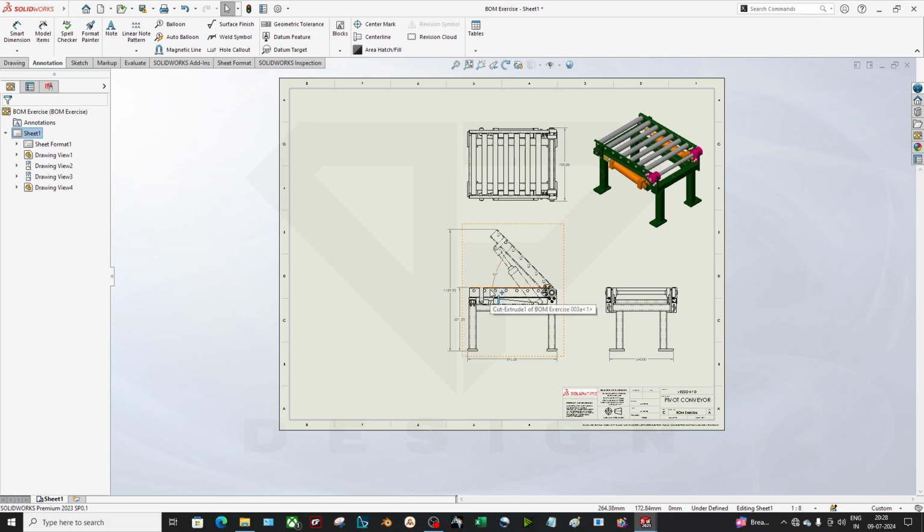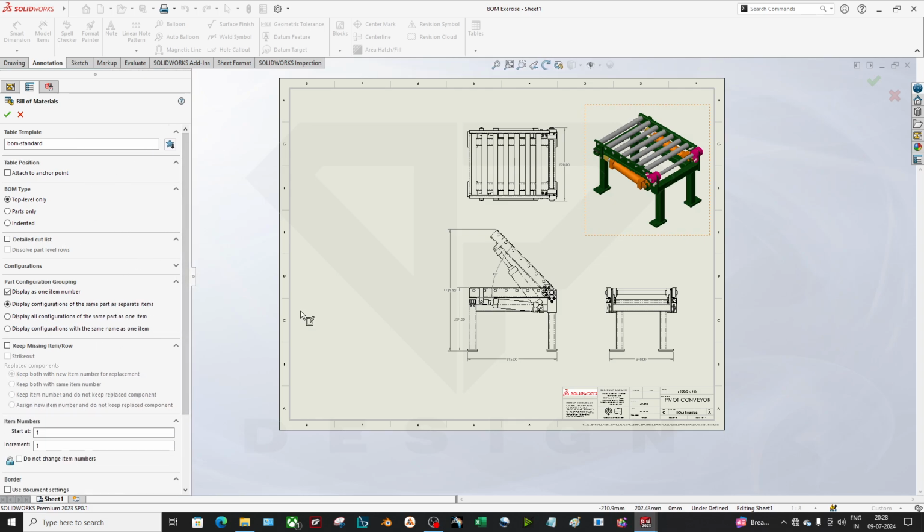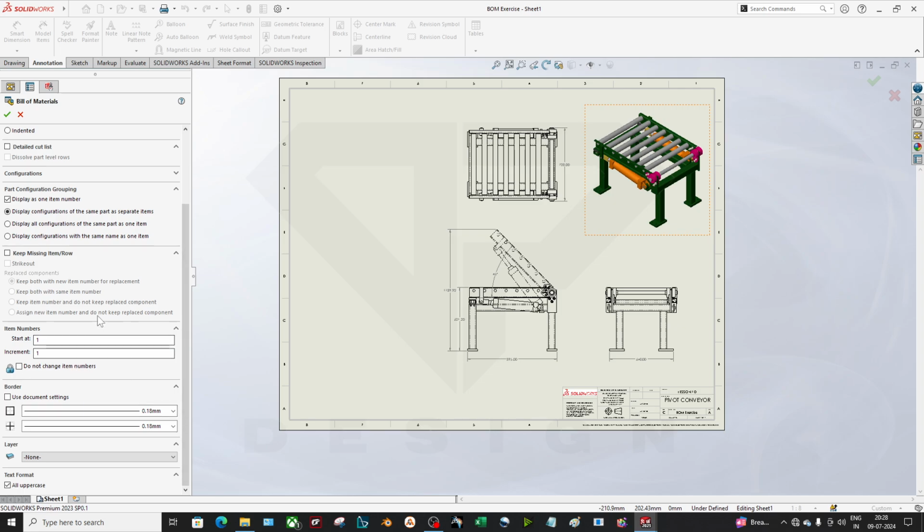Now if you want to derive the BOM from it, what you can do is go to the table and select the bill of materials here. Now you will have the panel: select a drawing to specify the model for creating the bill of materials. So you can just select the assembly and it will show up the pane here, where you can see what you want and what you don't want.